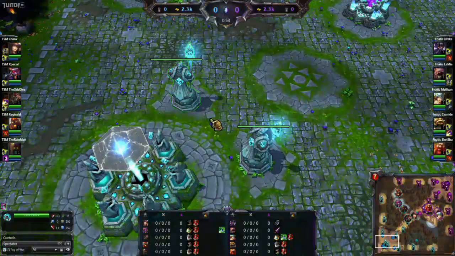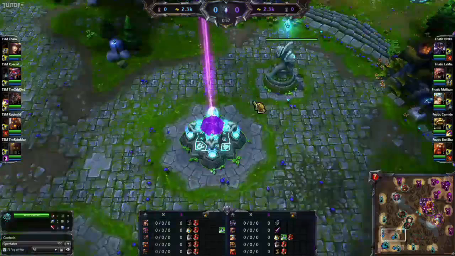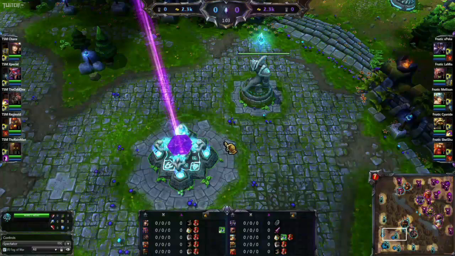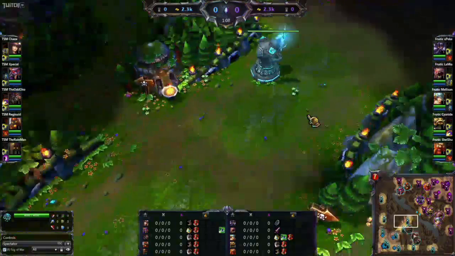This nexus is destroyed by turrets. These turrets have attack damage, and they fight things against them. As you leave the base, you see an inhibitor, again defended by a turret. The inhibitor controls the spawn of minions. If you destroy an inhibitor, your minions get stronger, and you spawn bigger minions that help you push. As you push through towards the base, you see two more turrets that defend the entrance.